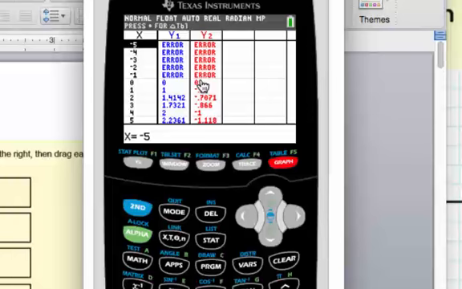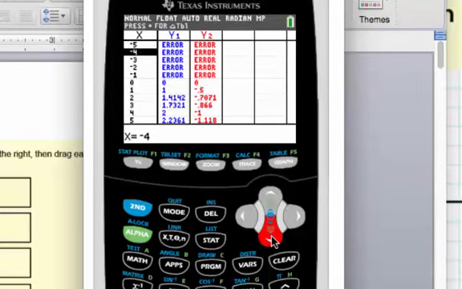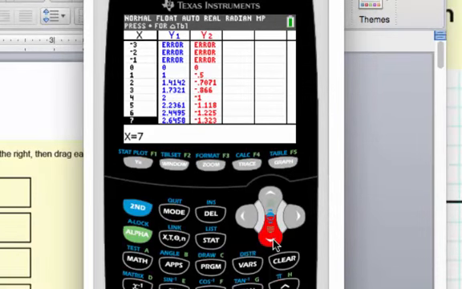Okay, so we have 0, 0, and then 1, negative 0.5, then 2, negative 1. Let's scroll down a little bit more. Okay, so notice from 0 to 1 is a distance of 1 on the inputs. Then from 0 to negative 1 is a distance of 4. So that's 4 times the horizontal stretch.